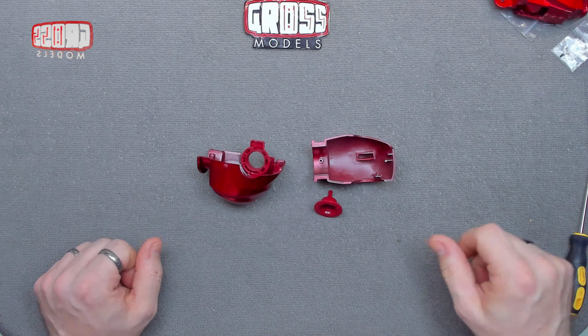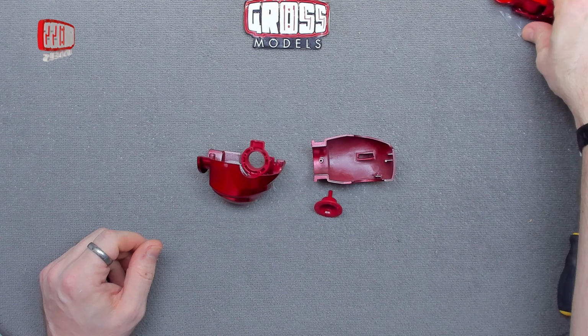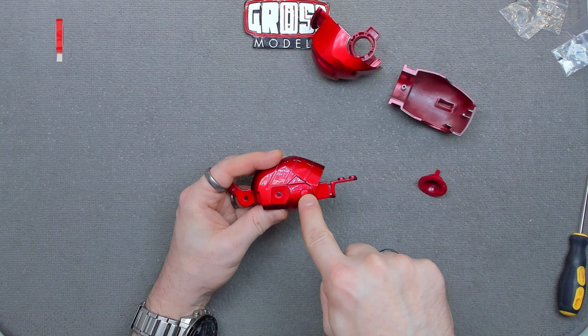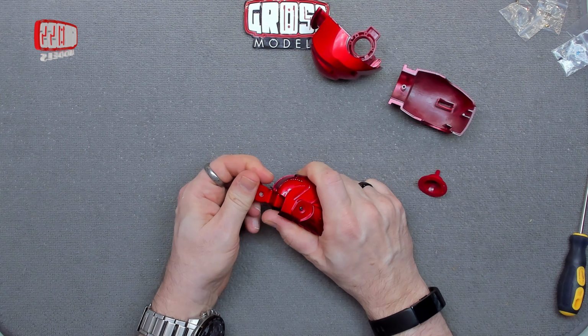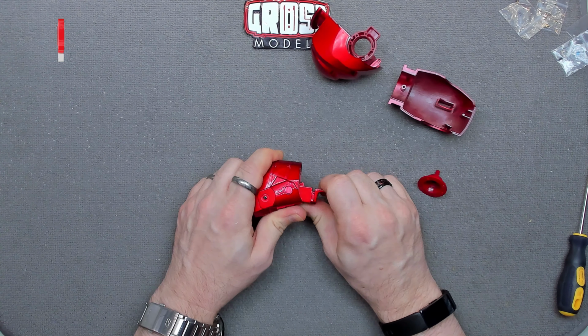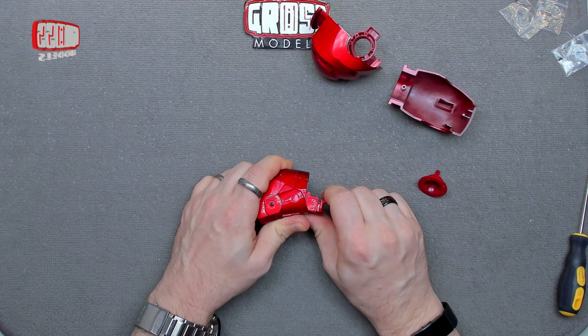I'll get the screws out of the way. If you remember last time, which I don't know how long ago it was that you watched it, I've put the cover over there. I've tightened up the two screws, and after using some oil and some manipulation, both of these joints now move and click into place on each step. So I was happy to put the cover in place on there. It is a slightly different colour, obviously being plastic rather than the metal surround, but it's good enough.